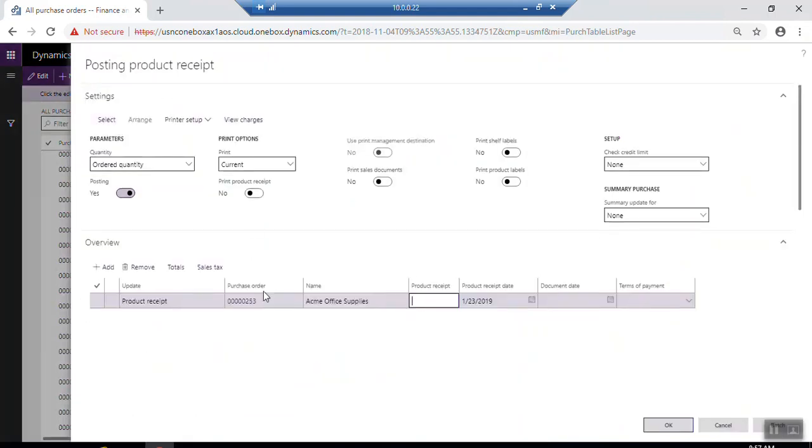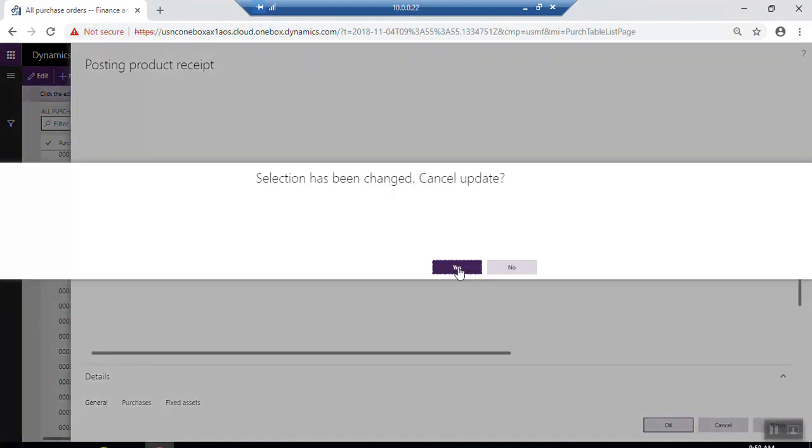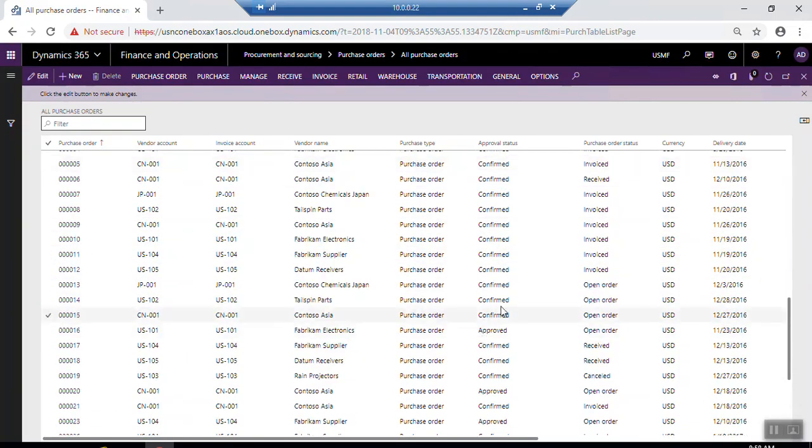then here put the product receipt number, for example. Then I will go to lines, purchase order lines. Here there's update lines. You can click, as you are seeing now, registration is not available here, which means this is, I think, a credit note. Cancel. Let us check another purchase order which is not related to a credit note. Let us confirm it, open order like this.